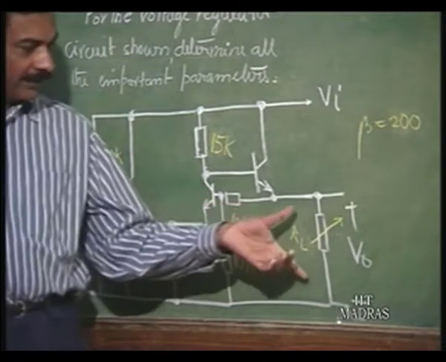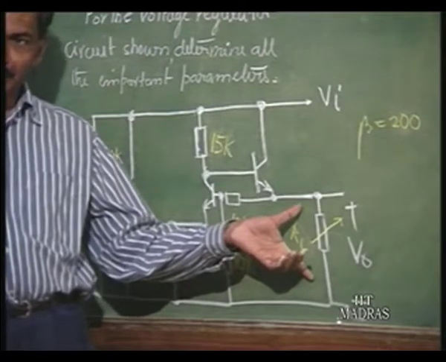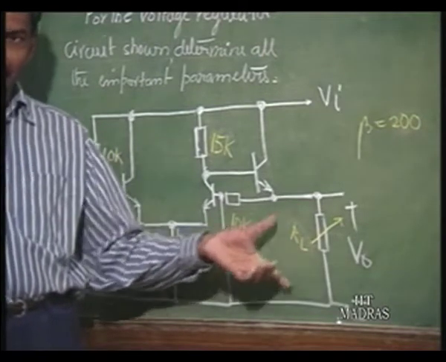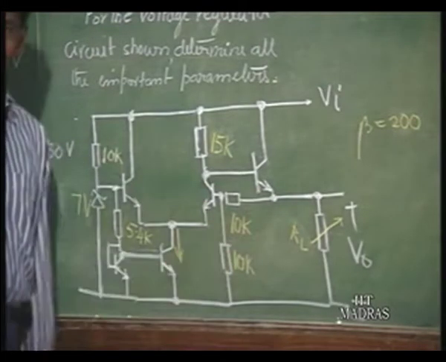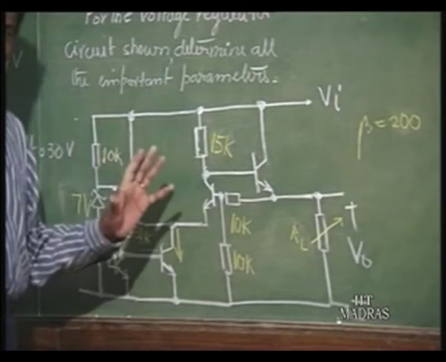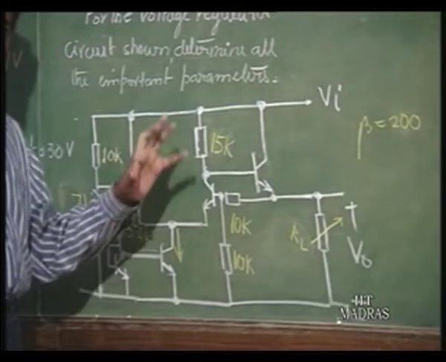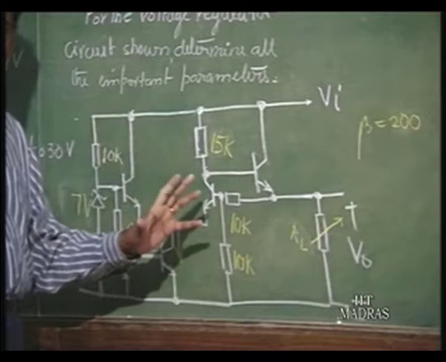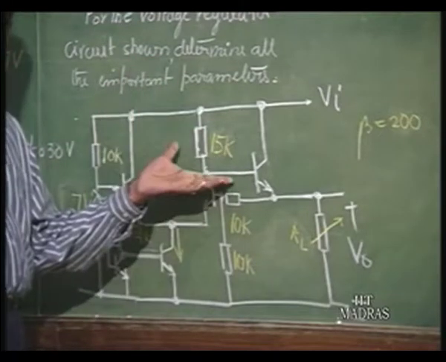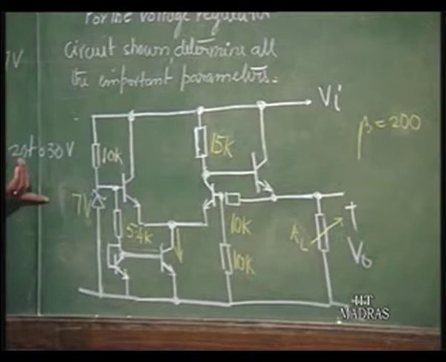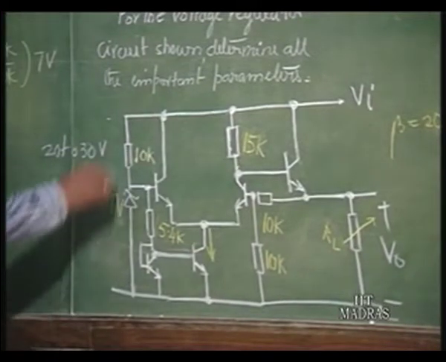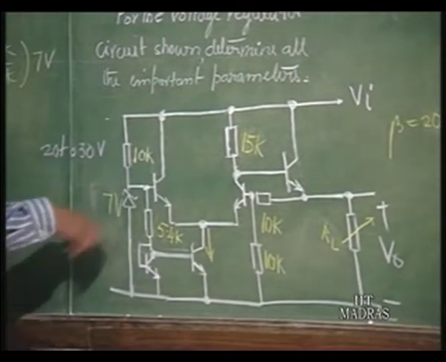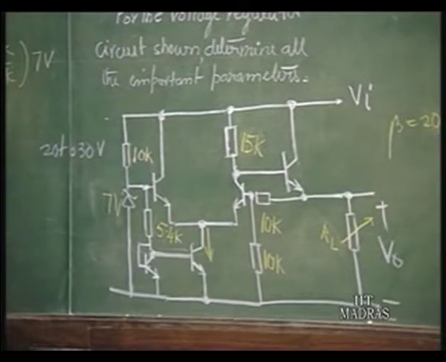First of all, is there a minimum current, is there a maximum current, etc. So, the current drawn here is V naught by RL. So, it keeps changing depending upon RL. The question that we would like to pose is what will be the limitations on RL during which this will continue to function for an input voltage which is changing from 20 to 30 volts. Let us now see other bias currents that are going to flow through this, whether our design is properly done.